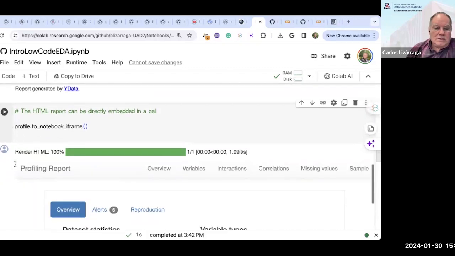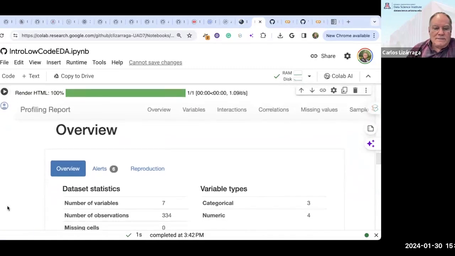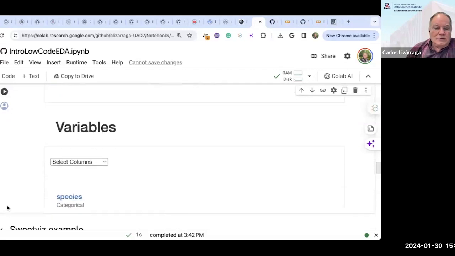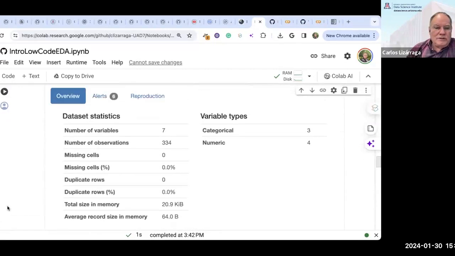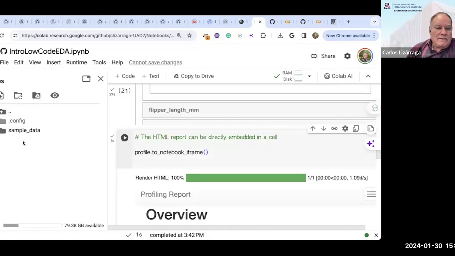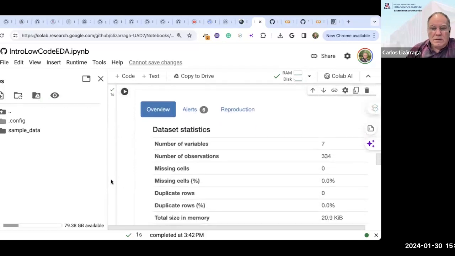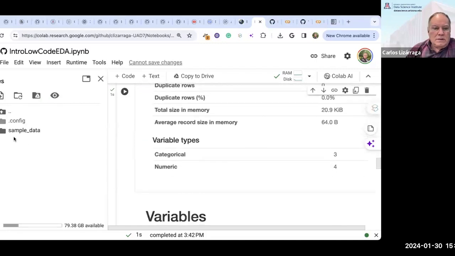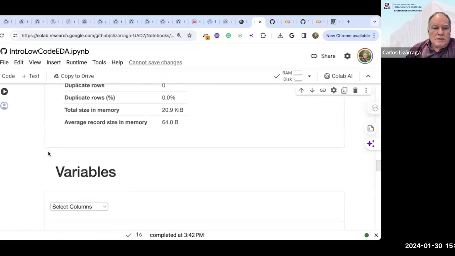And then this is the HTML file. So the widget, instead of having the big widget, I have an HTML file. And also I may have, yeah, I didn't save it. Okay. Let me close this.